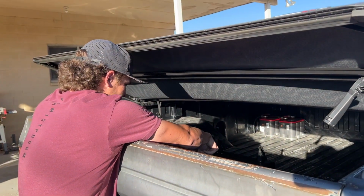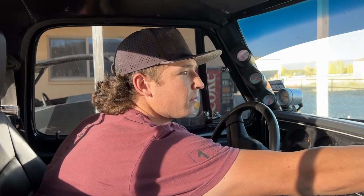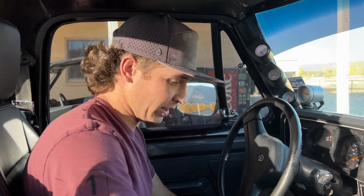We have fuel. A maiden voyage. I figured I'll probably go up on the highway first, not get on it, and see if we can build any boost. And then cruise around. Go from there.